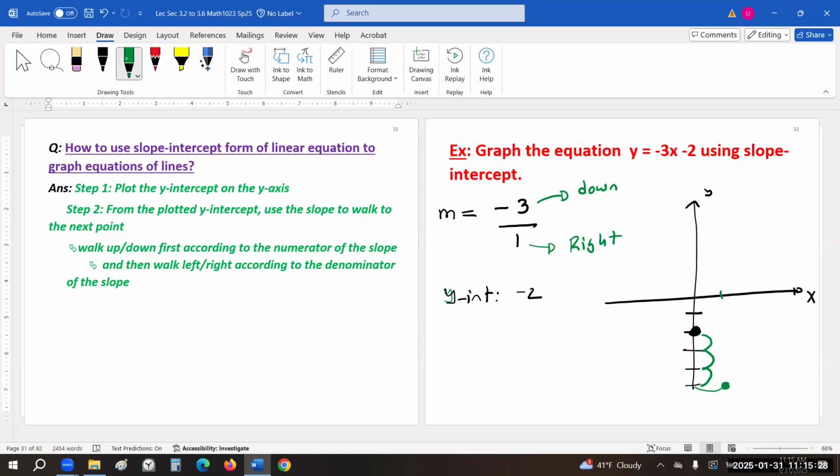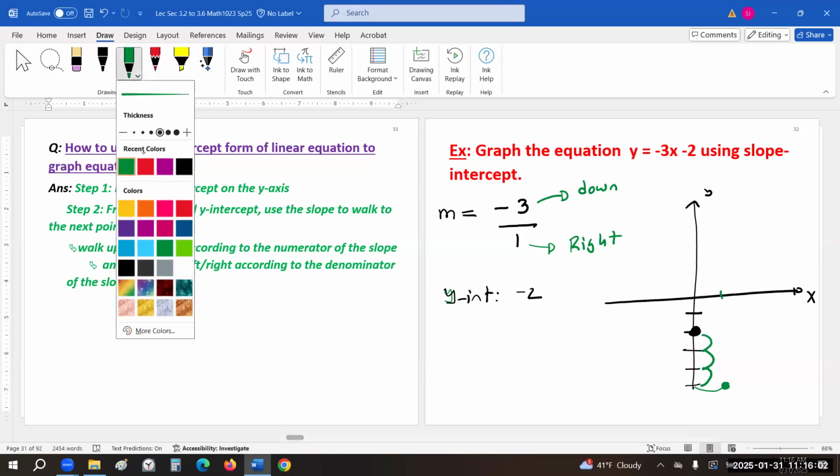Now, if I want to walk more, I don't have space, so I cannot walk more. But what I can do is, instead of walking downward, I can actually walk upward. All you have to do is mirror it. We don't need to walk. So here we want 3 down. If you mirror 3 down, what does it become? 3 up. And then here you mirror 1 right, so it becomes 1 left.